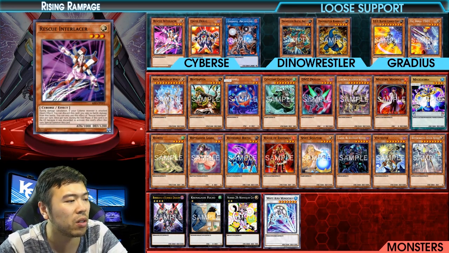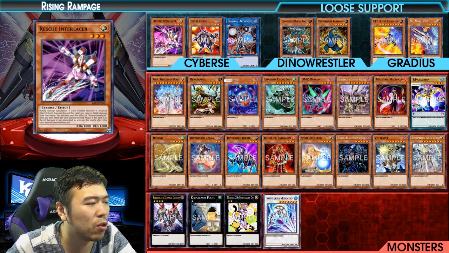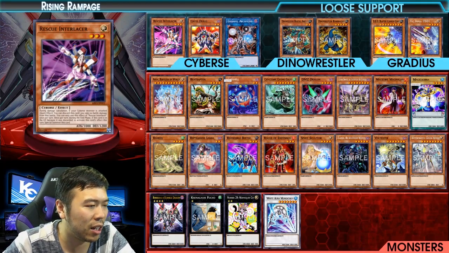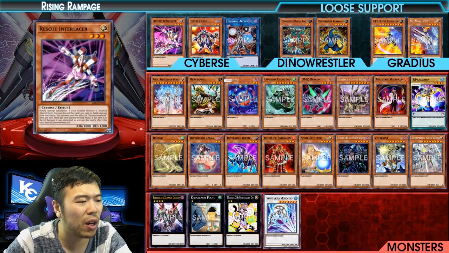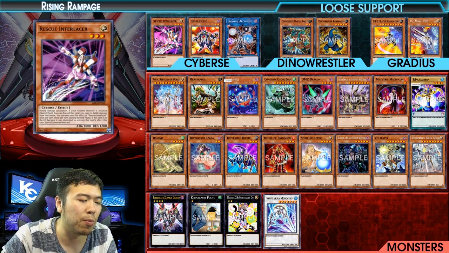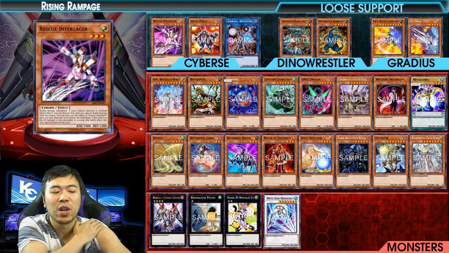So Rescue Interlacer: during damage calculation, if a Ciphers monster is attacked, you can discard this card, you take no damage from that battle, and you can use this effect of Interlacer once per turn. During the end phase, if this card's in the graveyard, discarded, you can special summon this card. So you get to prevent yourself from taking damage and get another body. A lot of these effects are during the damage calculation, preventing monsters from dying.